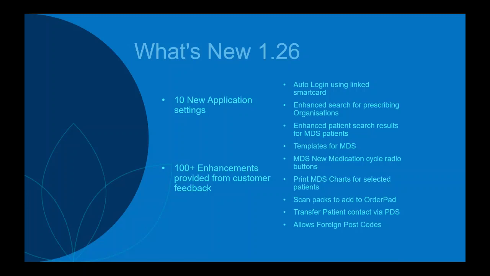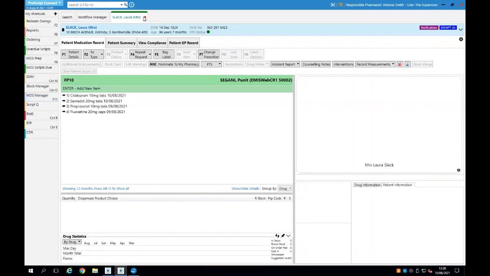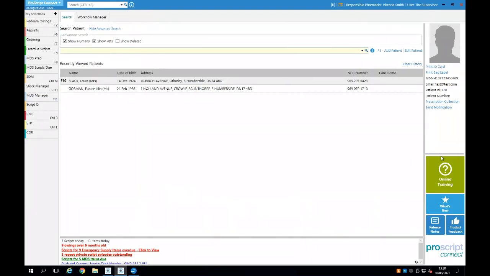So there are many more features which have been added to ProScript Connect, and these can be reviewed from the What's New page within ProScript. If I just go back to the home screen, down the right hand side you have a What's New page, and if you click in this, it will load up a window and show you what the What's New page is and detail all the changes that have happened in the latest release that's come out. This usually pops up when the latest update has been pushed out. The majority of the time it gets closed down without people seeing it, so just to make you aware that it is accessible at any point of the day.